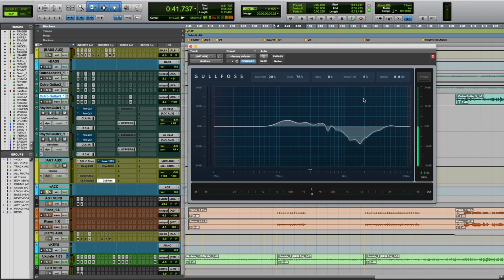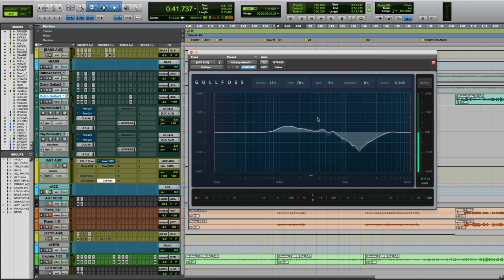Okay, I like what that's doing. That sounds like it's taken a little bit of the mud and woolliness out from the lower end here, and it's added some sheen and some sparkle, which is nice. So what about this bias control and brighten then?